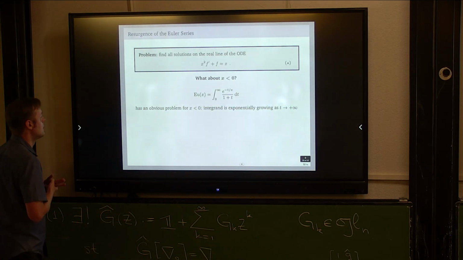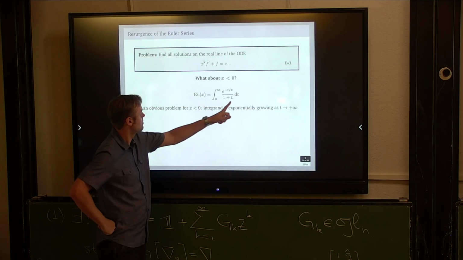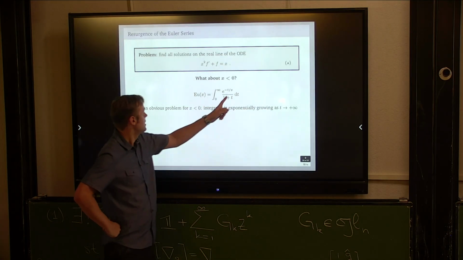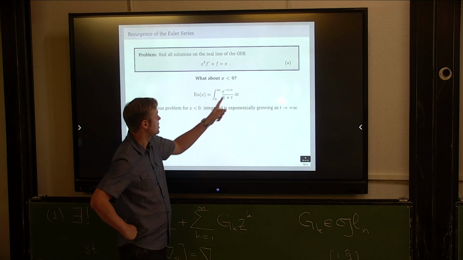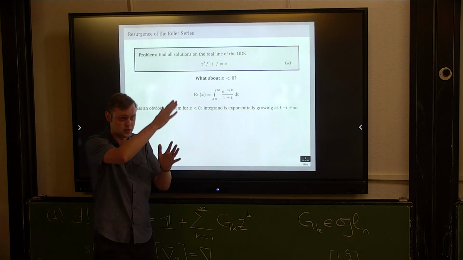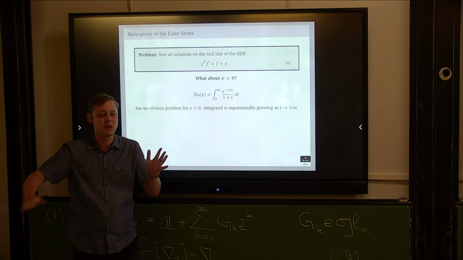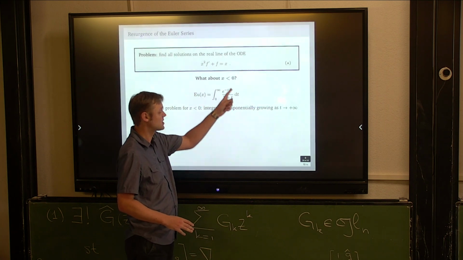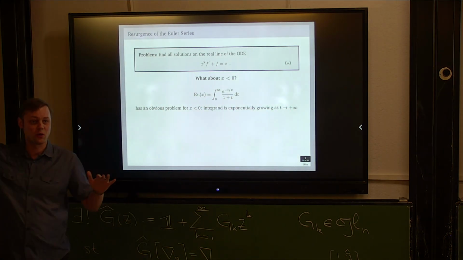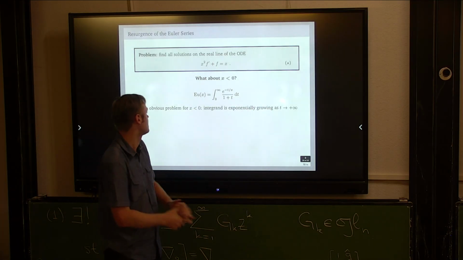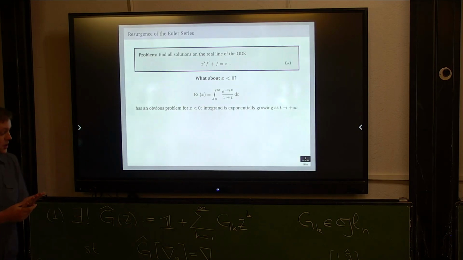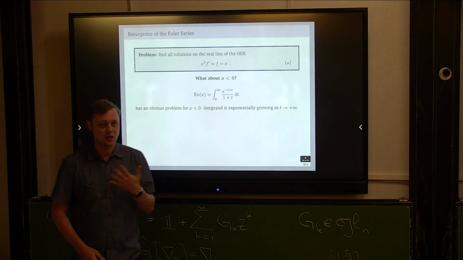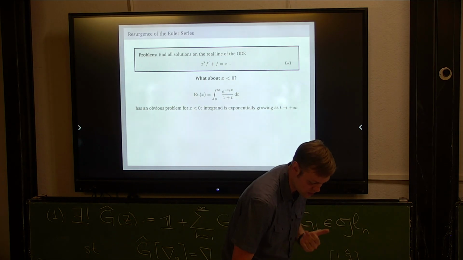So one thing is obvious. If I simply look at my formula for the Euler integral, then the formula doesn't really make sense anymore when x is negative, because this exponential factor, which in the case when x was positive was doing this damping at infinity, and that's what was making the integral converge. When x is now negative, the exponent becomes positive and large, and so we have exponential increase at infinity, and so this integral simply doesn't converge. So getting solutions out of this expression for negative x is not as straightforward. We have to do something else.